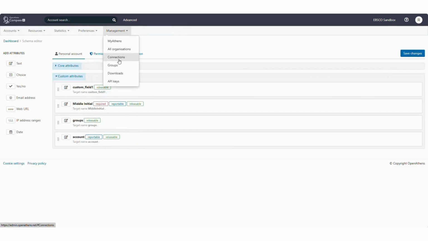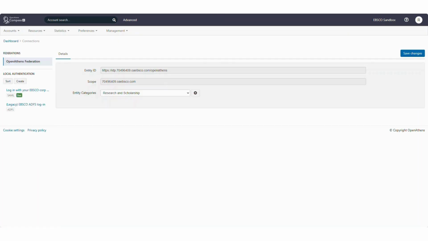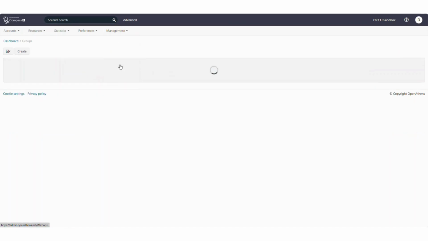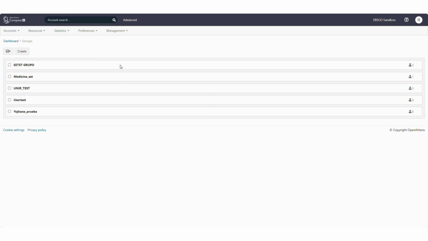We also have here connection. This is where you can manage your connections to things like federations, your local authentication connections, and self-registration schemes. Next, we've also got here groups. Groups are a way of organizing accounts within your organization.